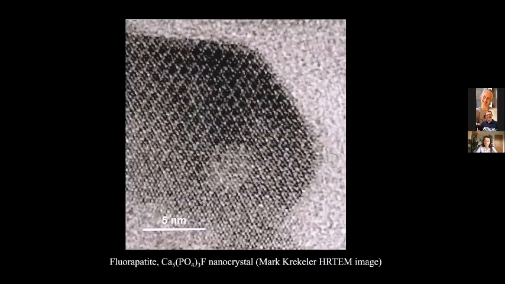So this is a TEM image of a fluoroapatite nanocrystal. And in this image, you can see the 3D atomic arrangement that shows a regular repeating plane of atoms within the structure of the crystal at an atomic scale. The planes of atoms in the structure control the flat faces that we see externally. And if the repeat is contiguous, you will have a symmetric crystal form externally.